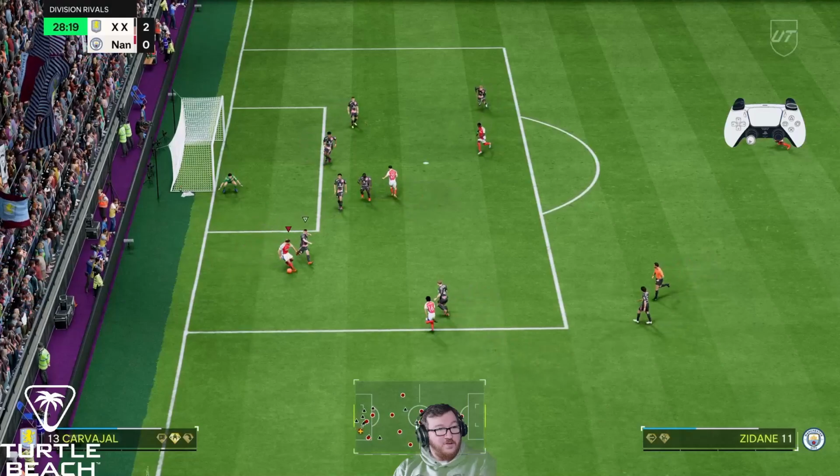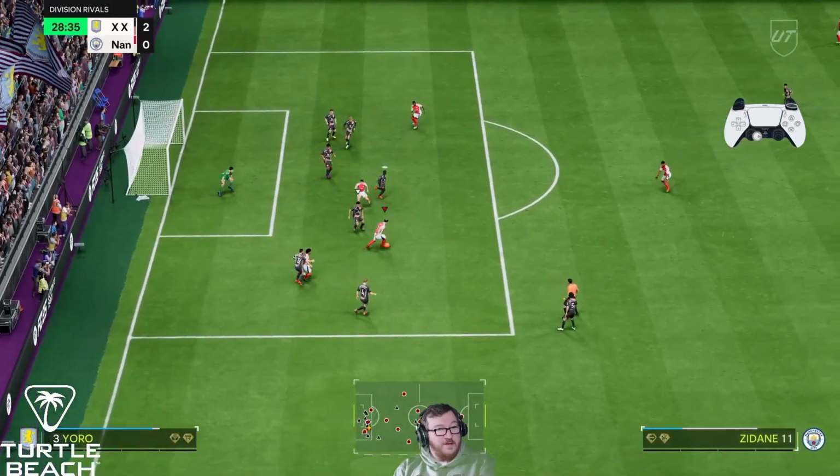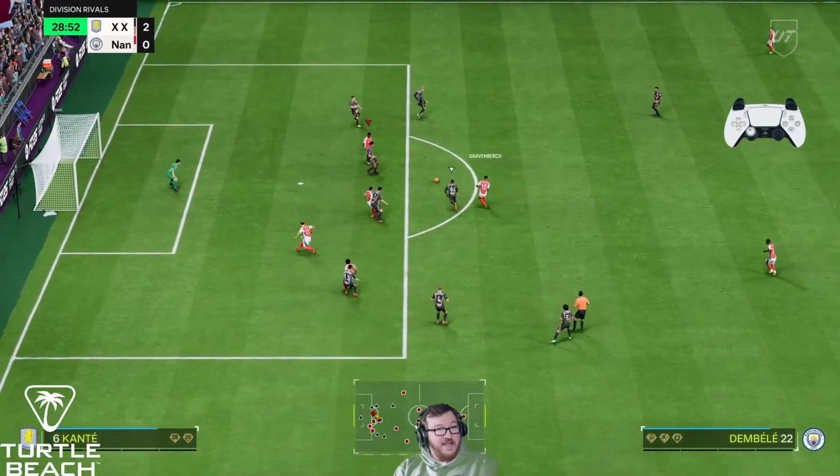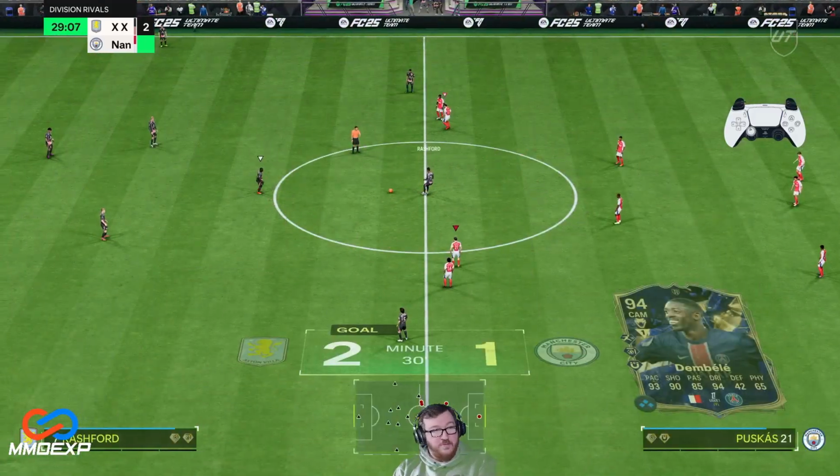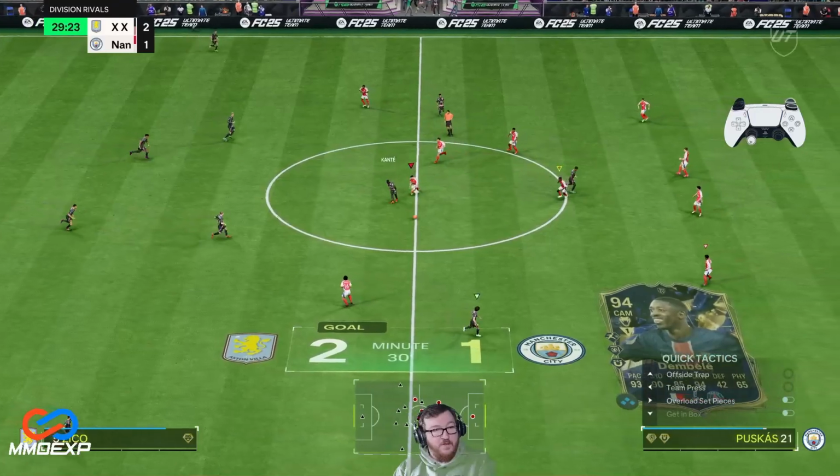Fake the player lock. Bit of R1 dribbling. Recycle back to the edge. Into Usman. And we do find the back of the net. Beautiful. So we do break our opponent down well there.